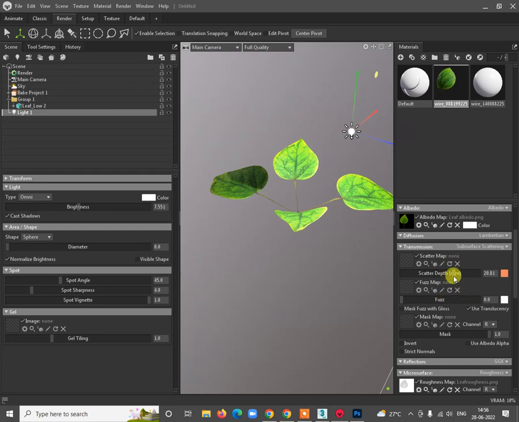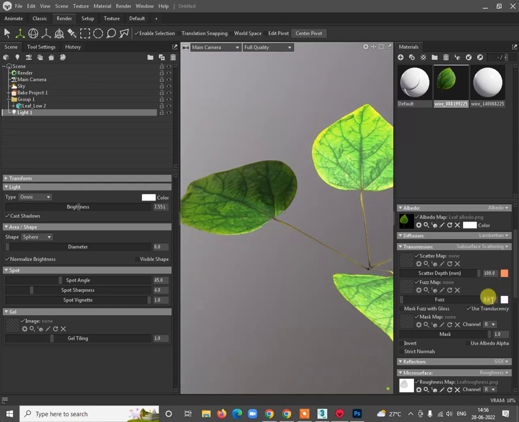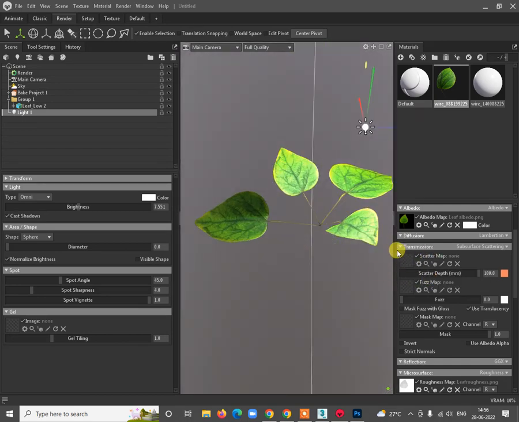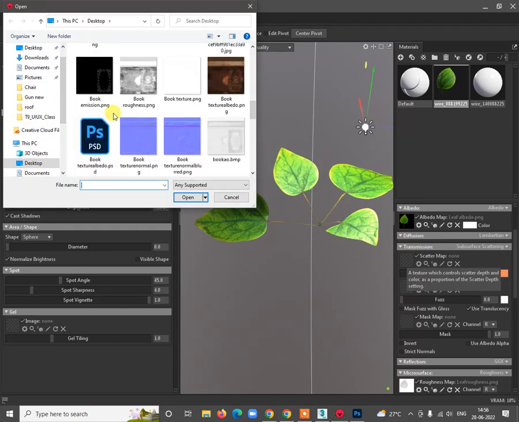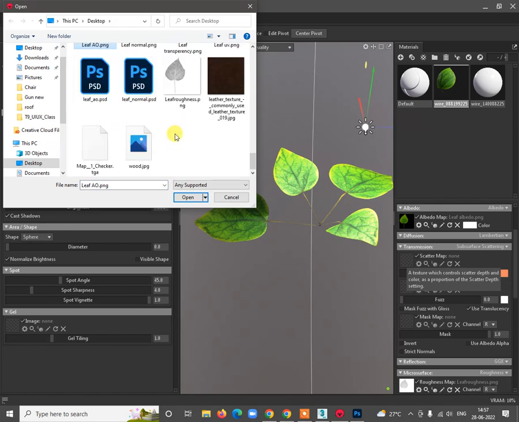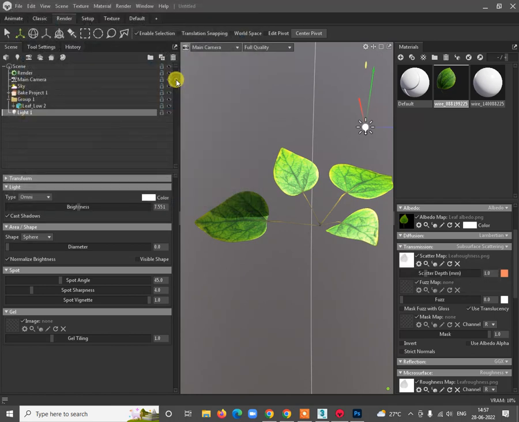So here we can adjust the scattering depth over here. So how much scattering depth? If I just increase, now you see that. If it is totally over here, it will be a very sharp shadow. Okay. So that scattering depth will allow us to do that. And we can also apply some map over here. Okay. So if you want to apply some kind of map, we can also do it. Suppose I choose something over here which we have already created. So whatever this black part is, we have AO and this one, light roughness.